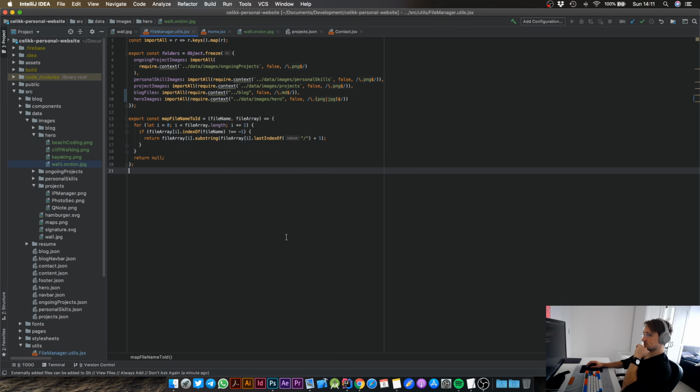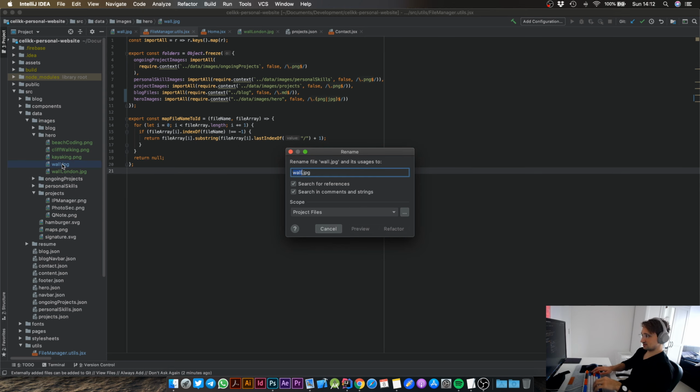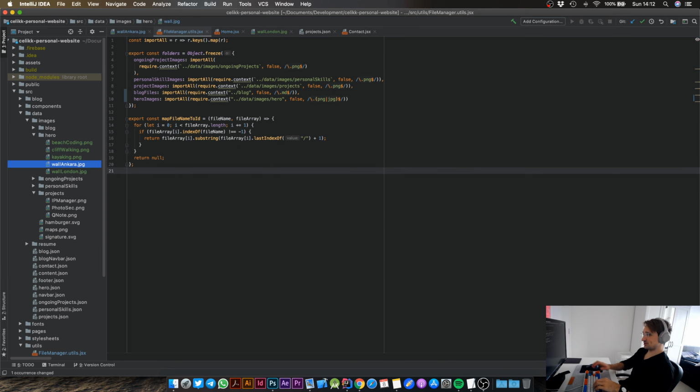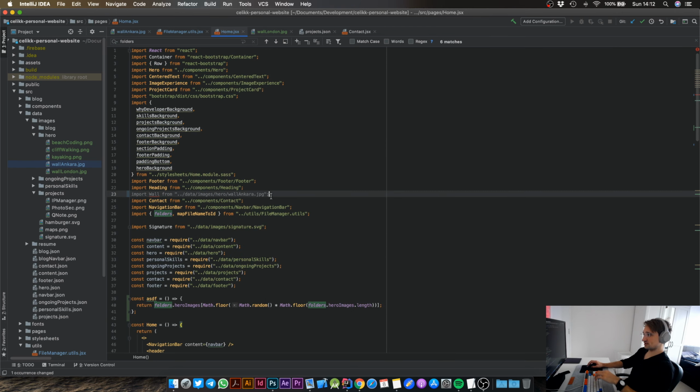And now we're going to modify the viewport height. Also, let's chuck this in as well. Whoa. Ankara. Home. Okay. What's next? We have to get rid of this in here.